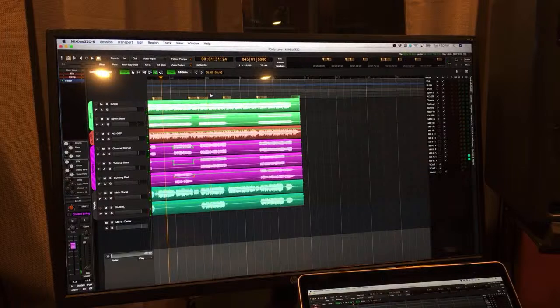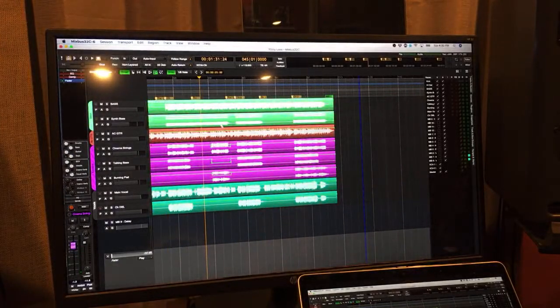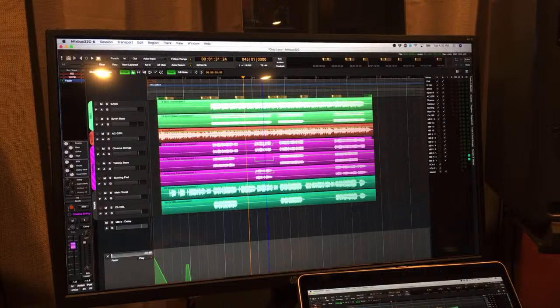So I think it's a good level for the chorus, but definitely in that second verse it was a little too loud. So hitting D like I did and being able to automate that within the region was pretty helpful. And since those tracks were all grouped together, it highlighted all the tracks and brought in an automation thing on all the tracks as well. I can always deactivate the group and go in and adjust that. Let's do it on this track since there's nothing on there. I can always bring that up and down, which is fine, if I felt like I wanted to go in and automate certain stuff. So that works for that. So D and G are your friend when it comes to the draw tool and the grab tool. And you can also see up here that I'm in smart mode as well.